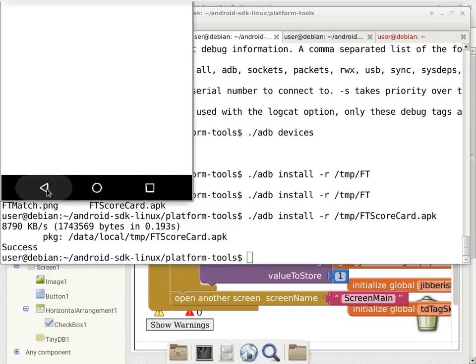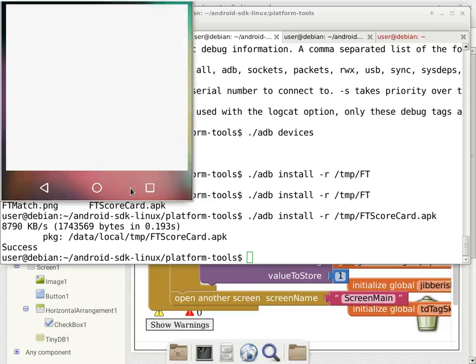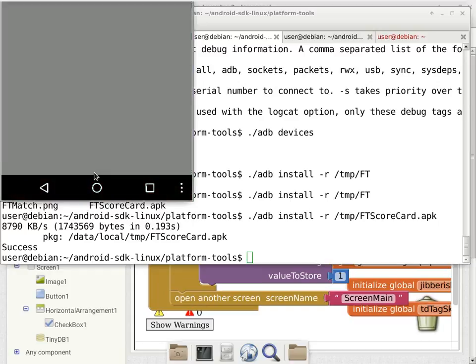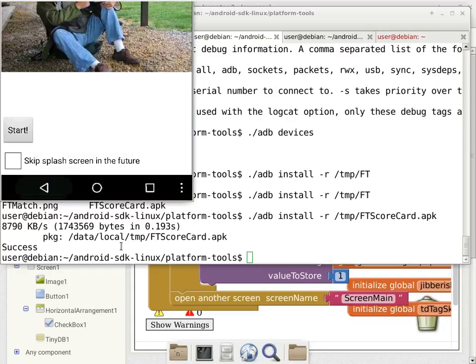Actually, when I go back, it does not. Oh, it just hung up. Okay, let me do it one more time. I think maybe I was just impatient. Yep, it did go back. So this time, it did not even put a check mark here because when I initialized the screen, I did not use the TinyDB entry to reflect it here. But you brought up a good point. This is the only way to reset it once you have set it.